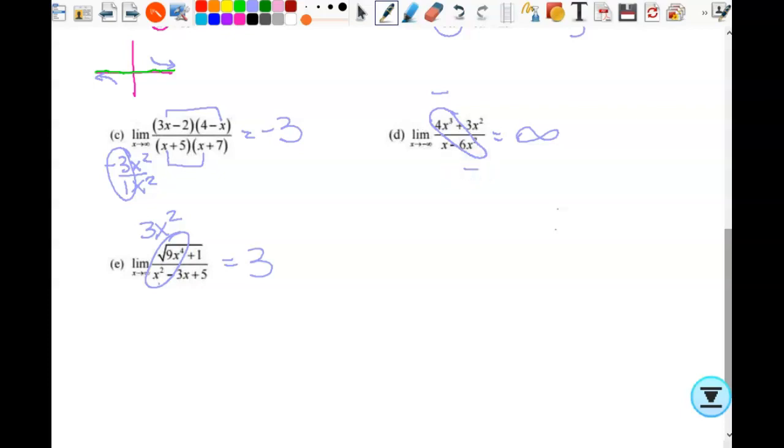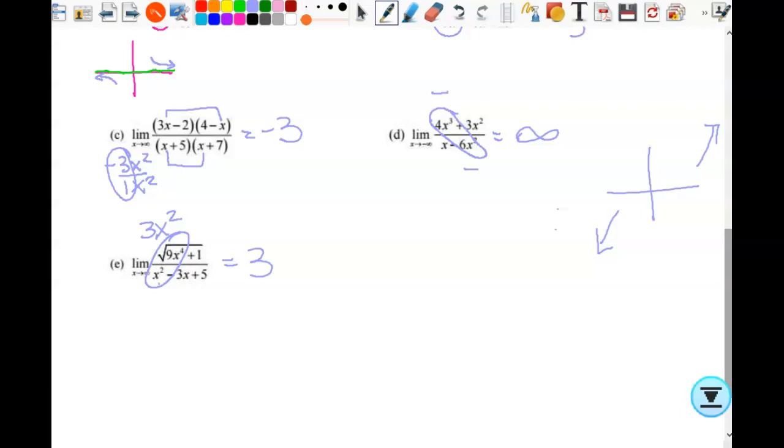So since I do not have an asymptote at the end here, I'm going that way. So I'm either approaching positive or negative infinity. I don't know which one, but that's what helps me. I end up with negative over negative. That's why it's positive infinity. Okay, good question. What else you got? Anything else? Okay, good deal.